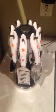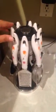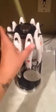Hey everybody, it's me, Sophia, and I am here today to show you the Chefcoo utensil kitchen set. As you can see, it's super adorable. It's kind of too cute for the kitchen, but it works great. So let me show you what it comes with.